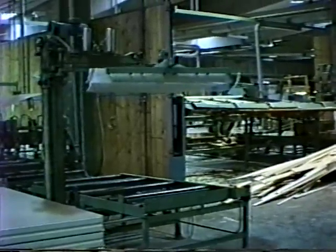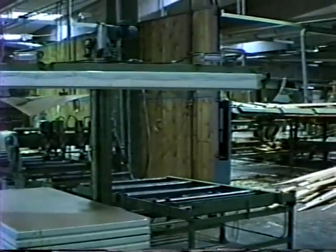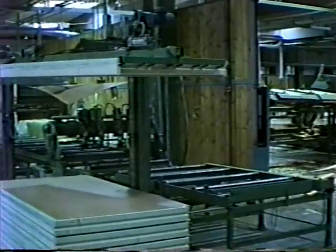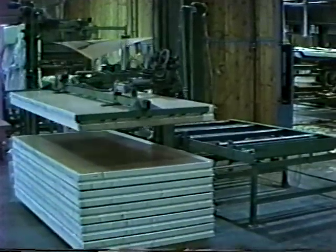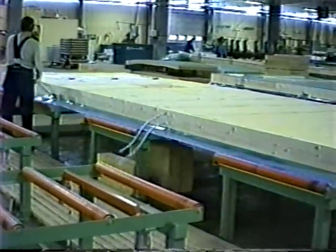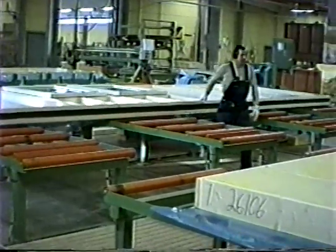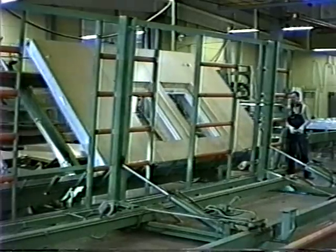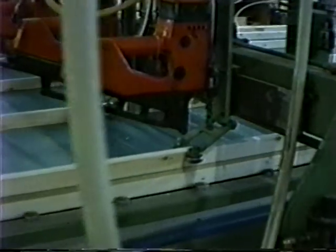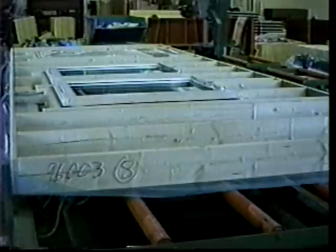Panels with windows and doors are produced at a different workstation. Most factory-crafted houses are now built from large wall-sized building elements lifted into place by crane, made the same way as the small elements we've just observed. Factory automation varies; however, heavy lifting, precision cutting, fitting, and repetitive operations like hammering and stapling are performed by machines even in the least sophisticated shop. The worker's chief role is quality control. Notice the windows already installed in these wall sections — this is a key feature of the Swedish system.